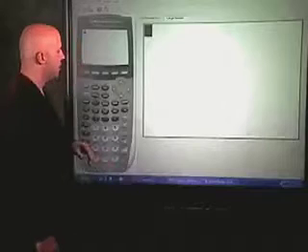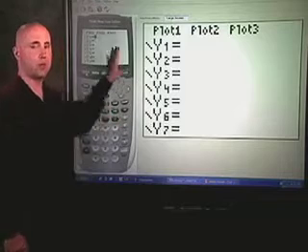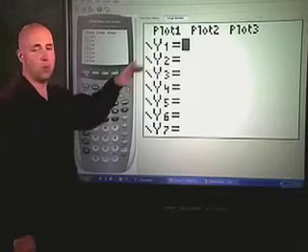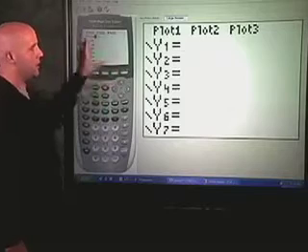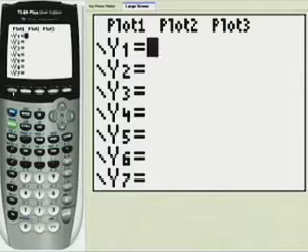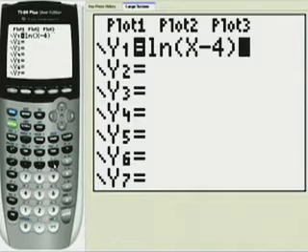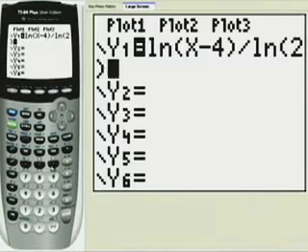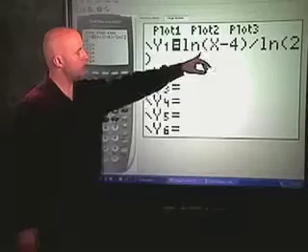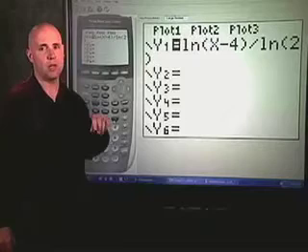So we'll go to our graphing calculator. As before, we're going to solve using intersection points. I'm going to enter the left side of our equation in y1 and the right side in y2. When we enter that left side, we need log base 2 of (x minus 4) first. We're going to use the natural log in our change of base formula. So we'll do the natural log of (x minus 4). And then from the change of base formula, we're going to divide by the natural log of 2. So this expression, natural log of (x minus 4) divided by the natural log of 2, is an equivalent form for log base 2 of (x minus 4).